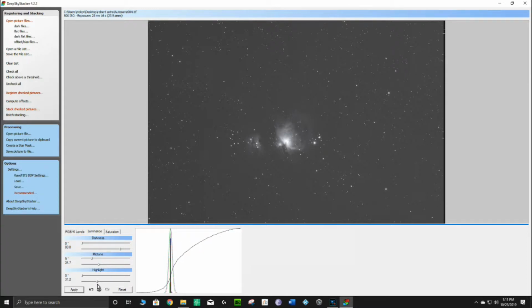This will take the highlights out. That's what I did with your image. This is basically what I did: I took highlights out, and I used that picture and put it in another layer on your Orion for the core. But that's really Deep Sky Stacker.